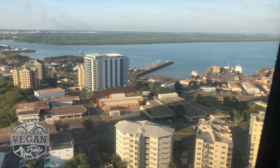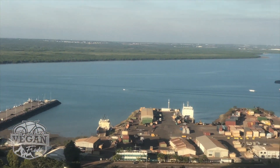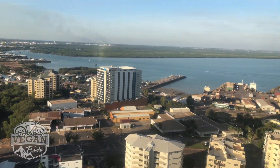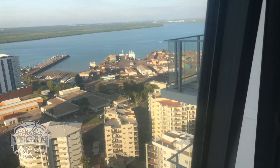Hey guys, I just got back to the hotel room with my stuff everywhere. Check out the view out of the window — look how blue the water is and all those ships down there. I still like it. Of course you can't fully open the window. I had the balcony last time, maybe next time I'll get a room with the balcony again.